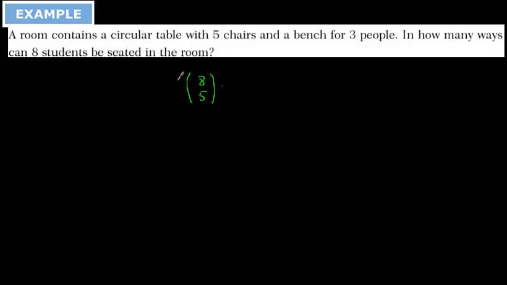How many different ways? So it means that we are going to select 5 students, and then we are going to put them around the circular table. How many different ways can they sit around the circular table? If we ask, the answer is going to be 5 minus 1 factorial different ways they can sit around the circular table. If you remember, n minus 1 factorial different ways n people can sit around the circular table.